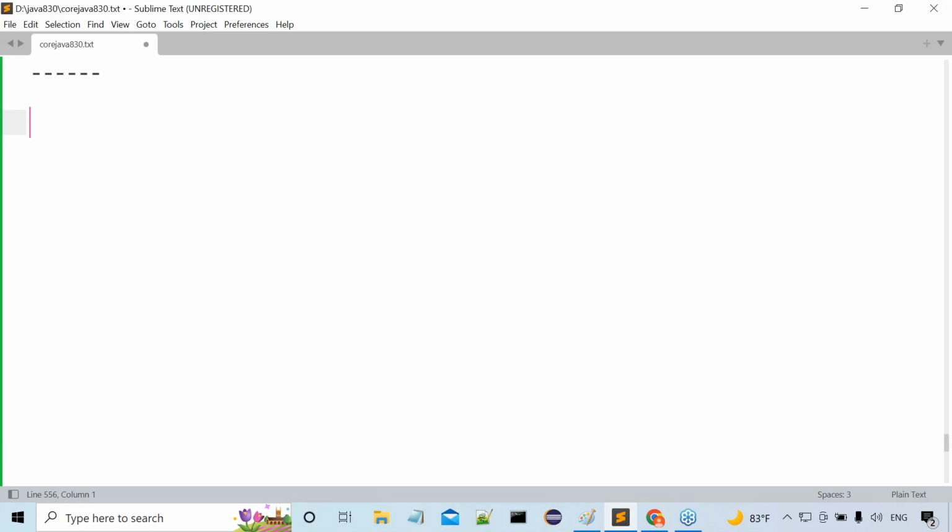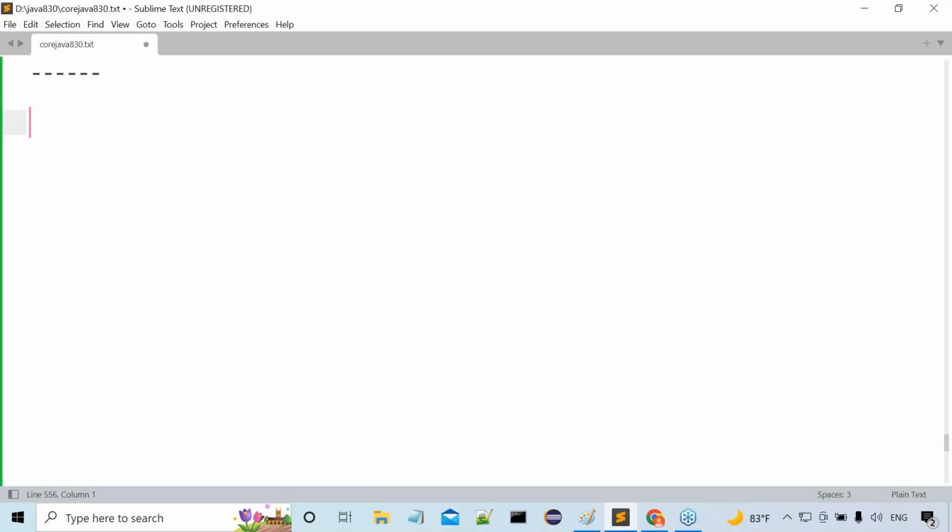Java doc tool. Then do you have any existing API documentation? Yes, sir. Already we have API documentation for the Java predefined library. We have already seen that. Next one: is it possible to prepare API documentation for our own Java program? Yes, we can prepare it. How is it possible? By using which tool? Java doc tool. What is the syntax to use the Java doc tool? javadoc space file name dot java. Got my point or not? There we are able to get API documentation.